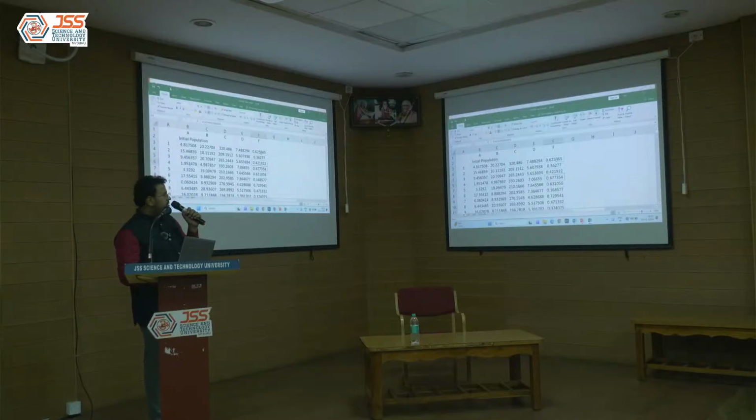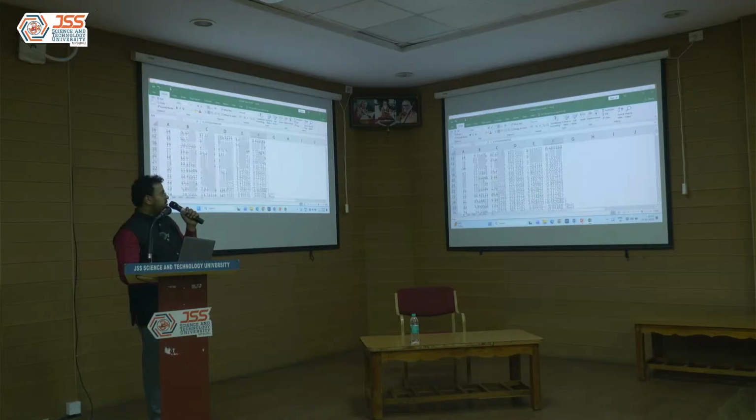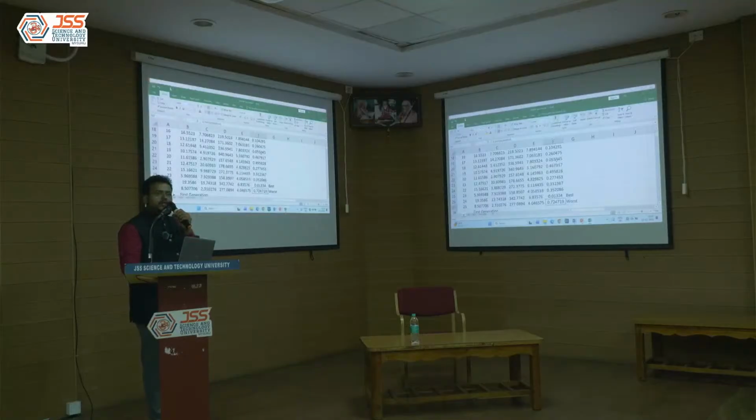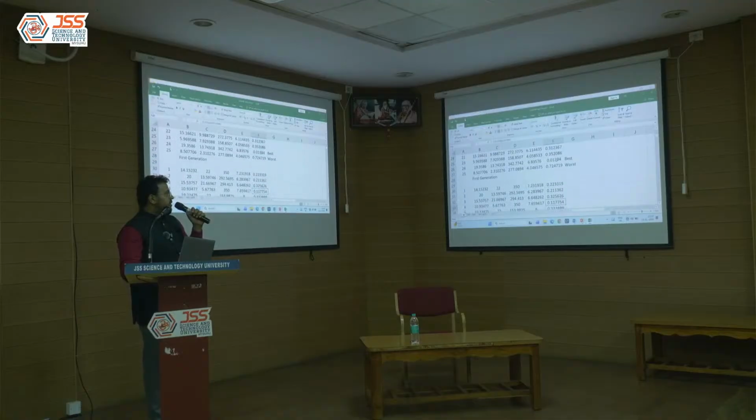For every iteration, it will print the best value and the worst value. We have defined in the coding what is best and what is worst. Accordingly, for every iteration, it will generate the best value and worst value.